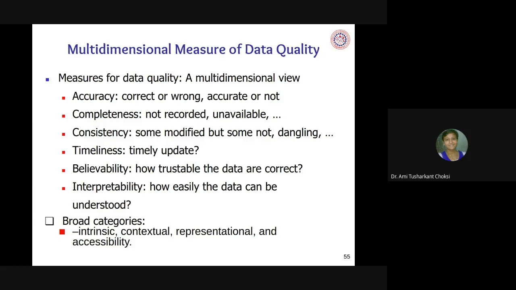In general, we use the data warehouse, which typically has historical data, not current data where transactions are continuously happening. So, is there a timely update?